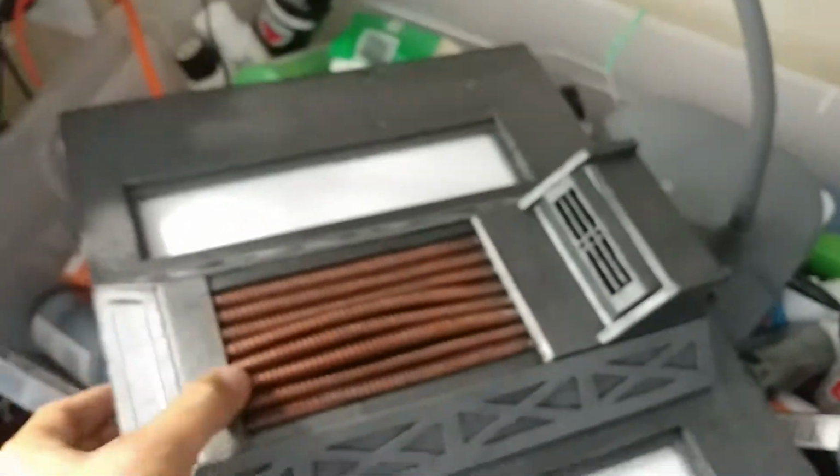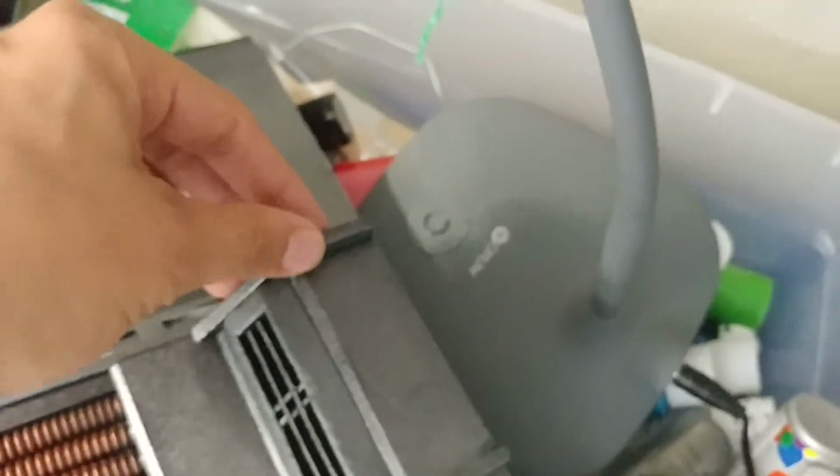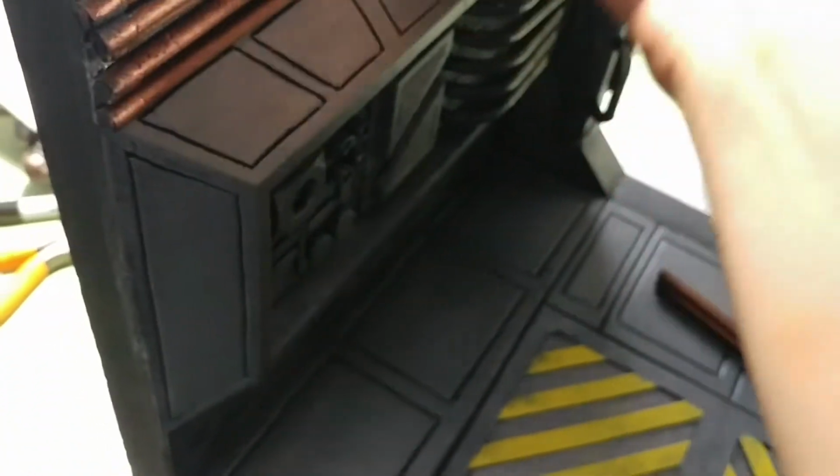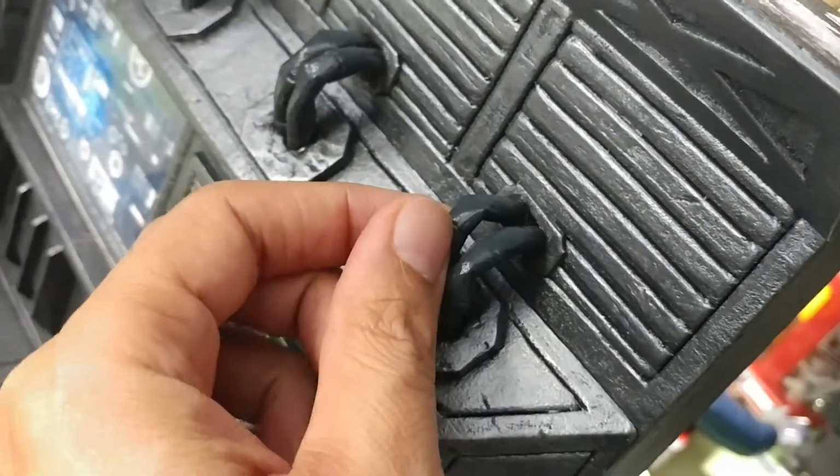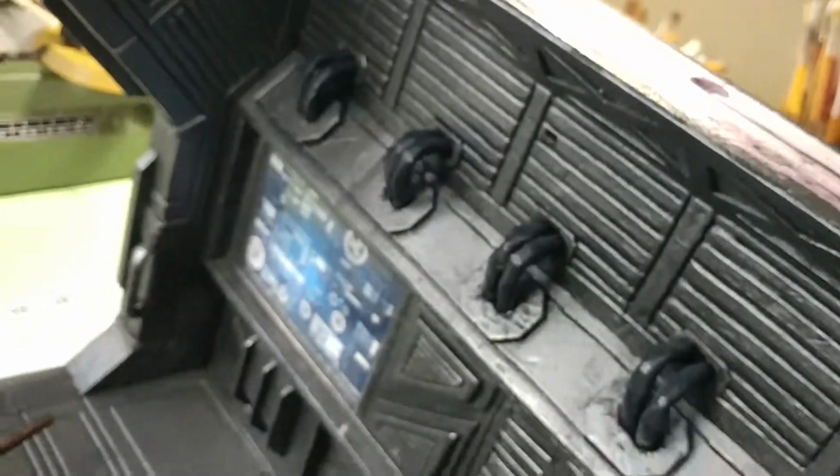So I'll take this part off. Be careful with these ends. I mean, this is all foam, so these come off. Same thing for this side. Might be a little sticky because it hasn't moved in a while. Be careful with all this foam, like with your nails, because you can start puncturing holes. And so those come off. These are glued on. These aren't glued on. You can actually pull them off, but they're in there pretty good. So I'm just gonna leave them like that.